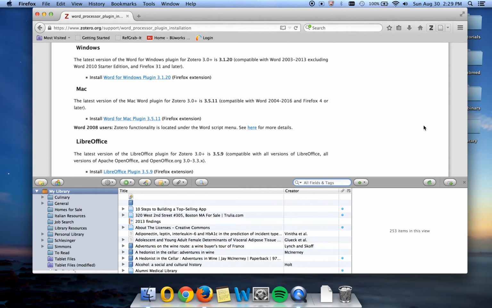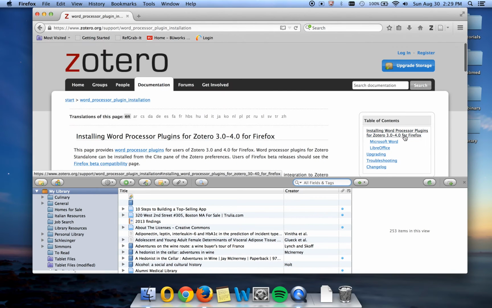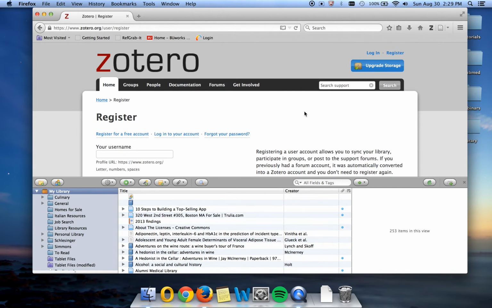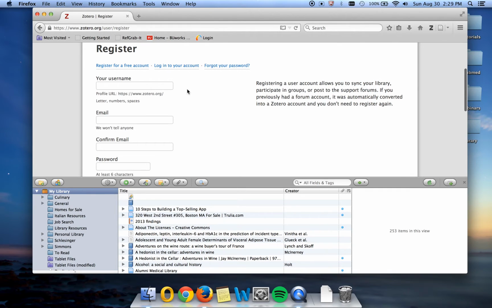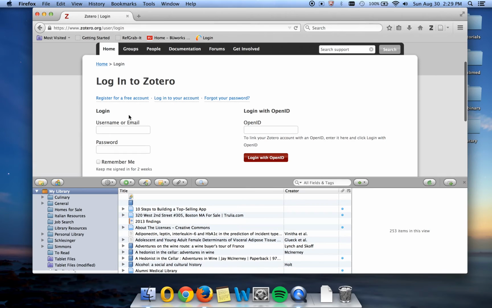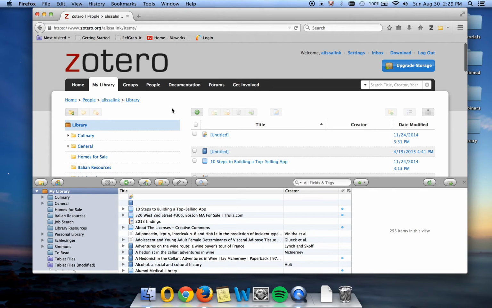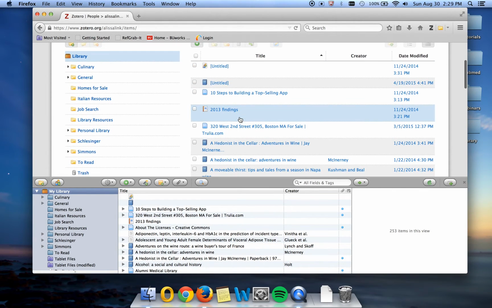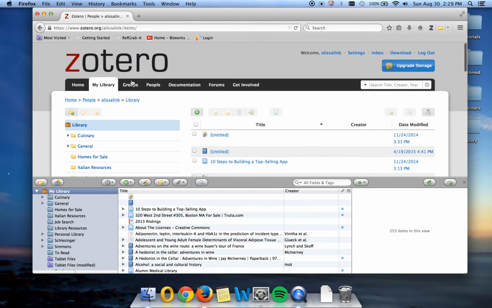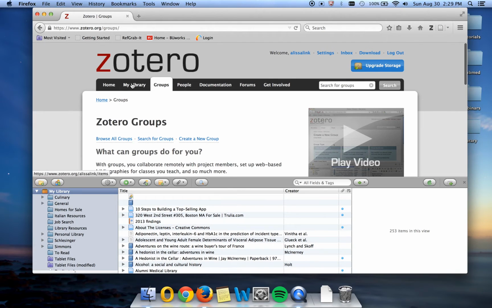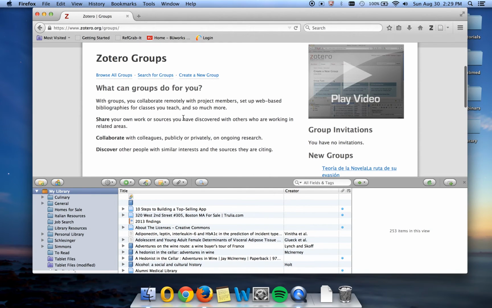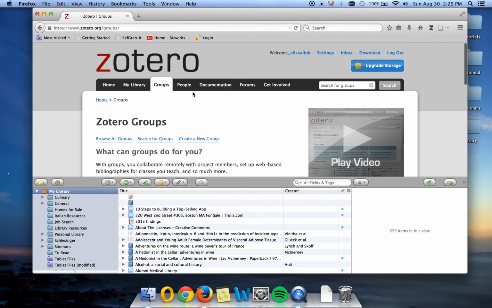To do this, you'll want to first register. So if you scroll to the top of the page here, you can click on this register, and then you could register for your free account. If you already have an account, or once you've registered, you'll click on log in to your account and you'll go ahead and log in. You'll see first that it'll take you into your library, and you can access this library on the web from anywhere that you are, even if Zotero is not installed. You can also click on groups, and this is where you would be able to make groups to share citations privately if you would prefer with group mates, etc.